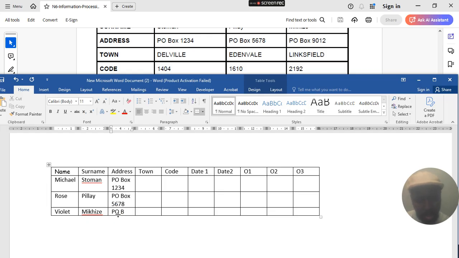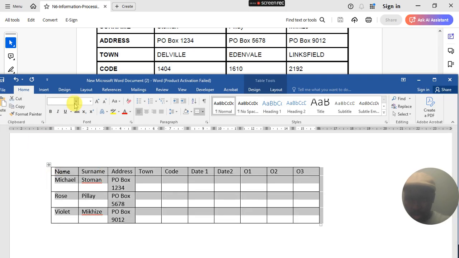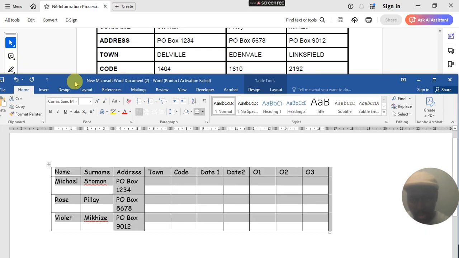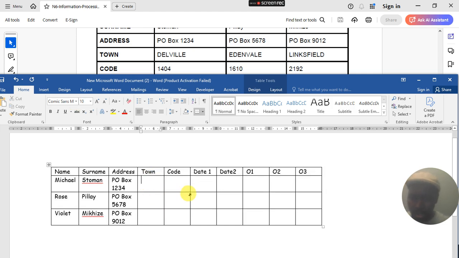I'm just looking at the font type, it has changed. Before I forget, let's highlight the table and go back to Comic Sans, enter, and it was supposed to be 10. So let's do 10.